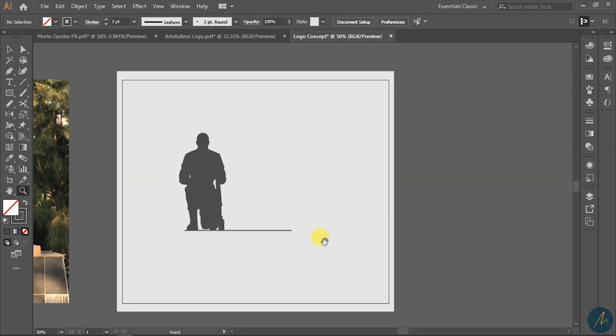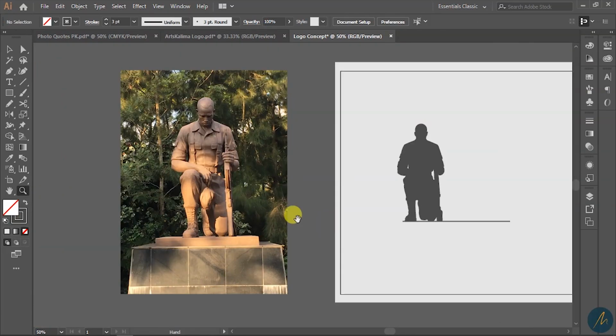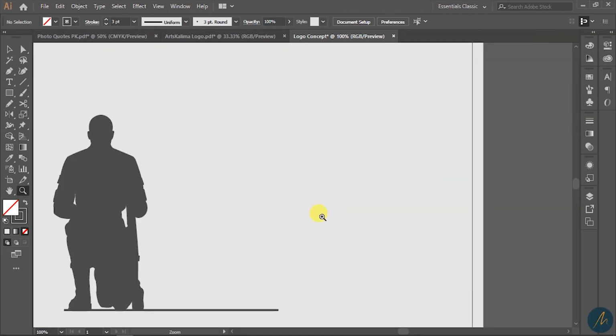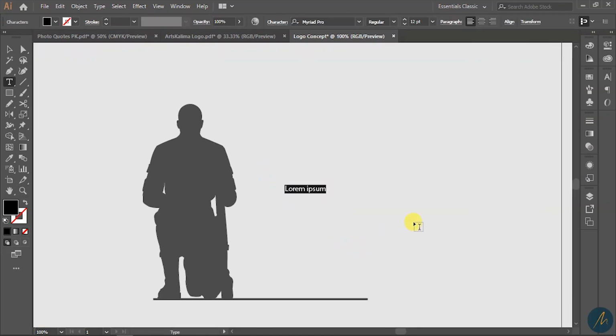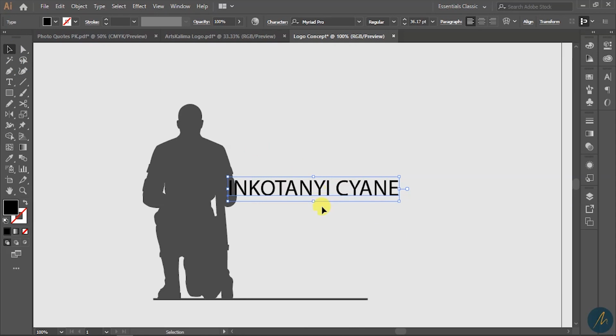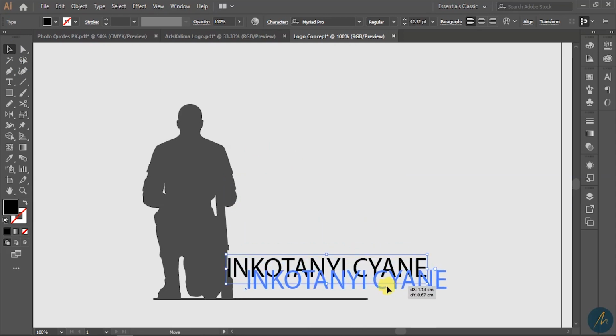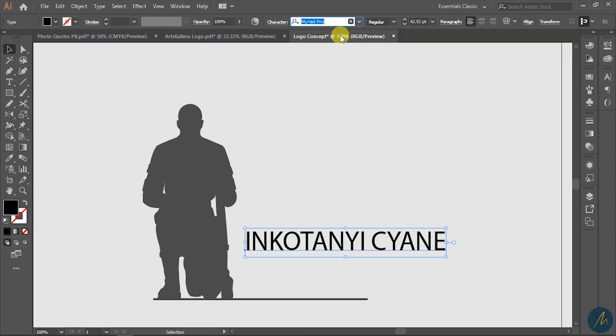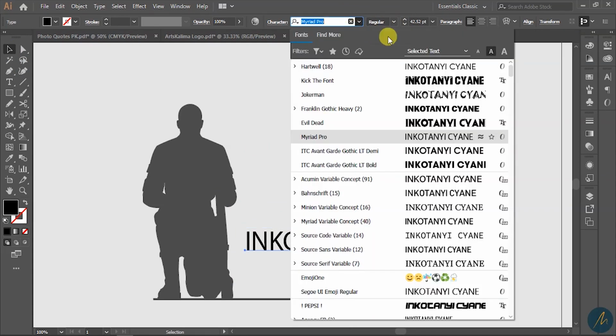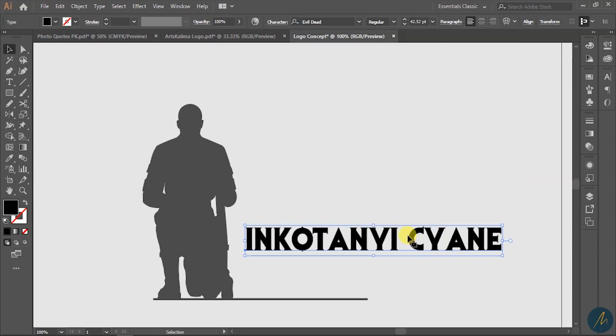And I'm going to change the colors of this shape. What we are going to do is turn this shape into a logo. Before it was like this, and now we have it like this. I'm going to write down like this. I'm going to increase my font size, and we are not going to use this font. I will go ahead and choose, let's start with this font.